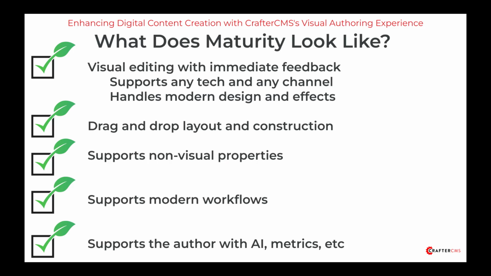You also need to support drag and drop layout and screen and page construction and really have control over where that applies. There are places, as we'll see, where authors really need a high degree of control and need to be able to build very bespoke things. And then there are other areas of your content and so on that need a lot more structure and similarity and conformity across a group of objects. And you also need to support non-visual properties for metadata and SEO and behavioral properties, like the targeting example that we saw.